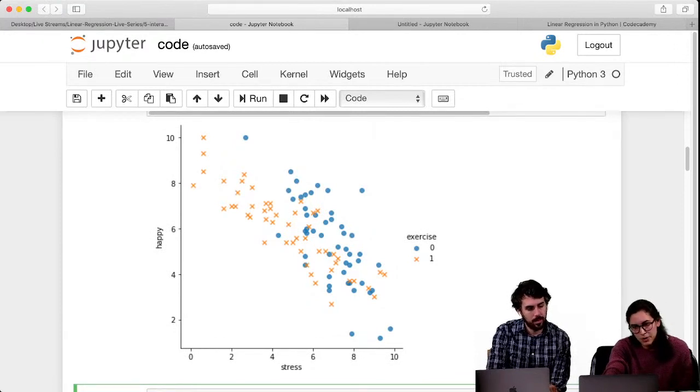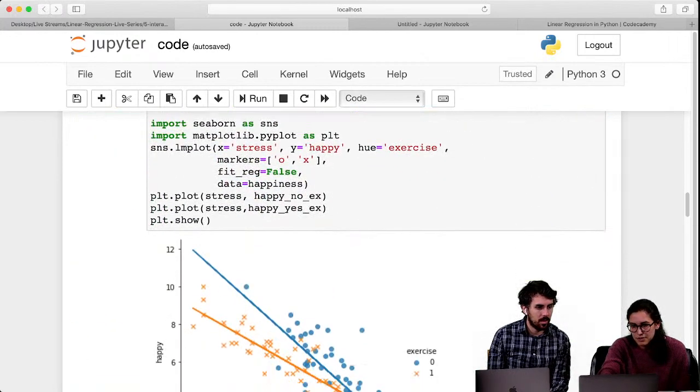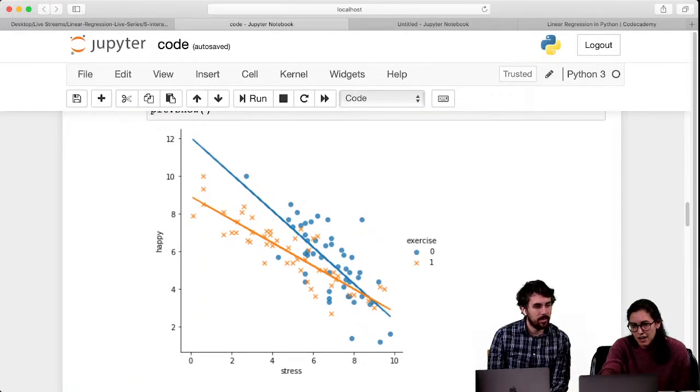So in this example, it looks like the relationship between stress and happiness is less steep. Here, I'll do it with the lines. It is less steep for people who do exercise.